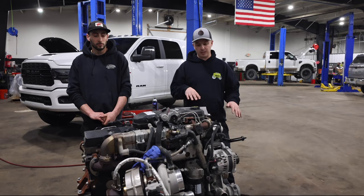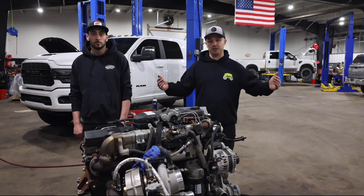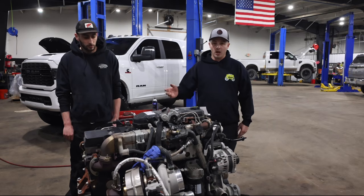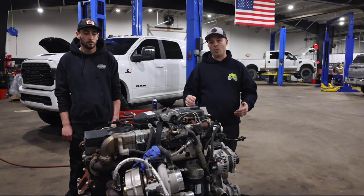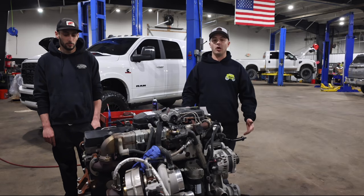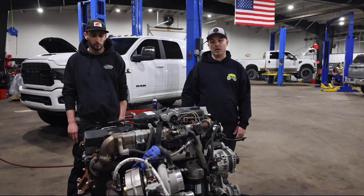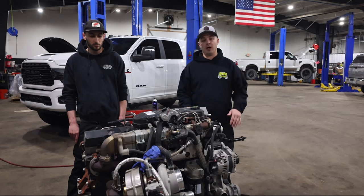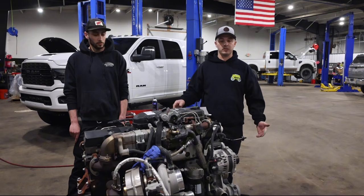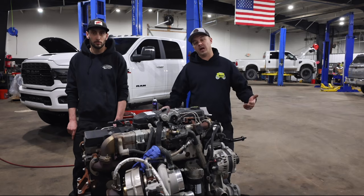Just to back up a second, in 2019, Cummins decided to get away from the tried and true tappet that they've been running since 1989 in all the B series Cummins, the pickup engines, and move into a hydraulic roller lifter setup in 2019. At first, I'm sure it seemed like a great idea. The engines were a lot quieter, but what we've seen throughout the industry, dealerships, it's a known failure, and I'm pretty certain they're just hoping to get these things out of warranty and not have to worry about it again. So our good friends at Hamilton Cummins saw this issue very early on, and they developed a kit to basically take this thing back to the good old days of running a flat tappet. And we'll walk over to the bench here and show you what the kit consists of.